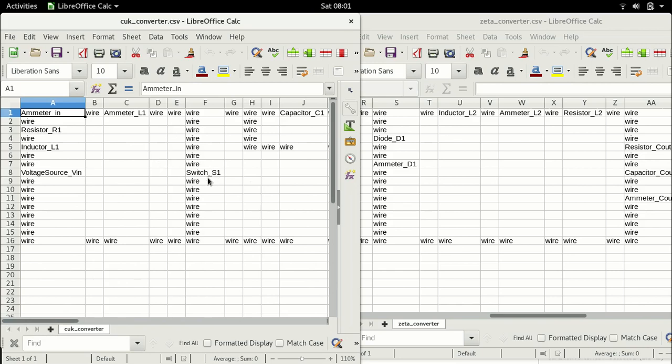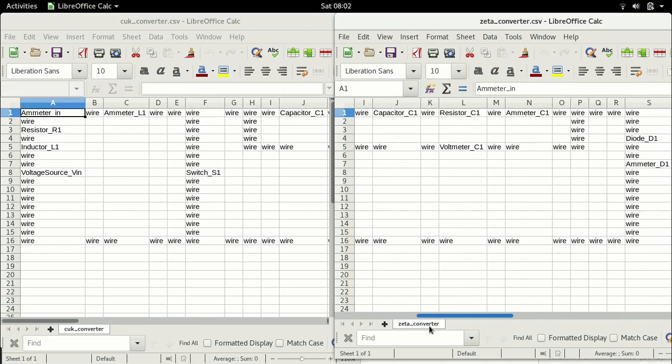In the case of a CUK converter, when we turn on the switch, the voltage source charges the inductor through the switch. And since this switch is the low resistance path, the current will flow through the switch and the source will not supply any current to the rest of the circuit. So the capacitor and everything after the switch is disconnected, right?